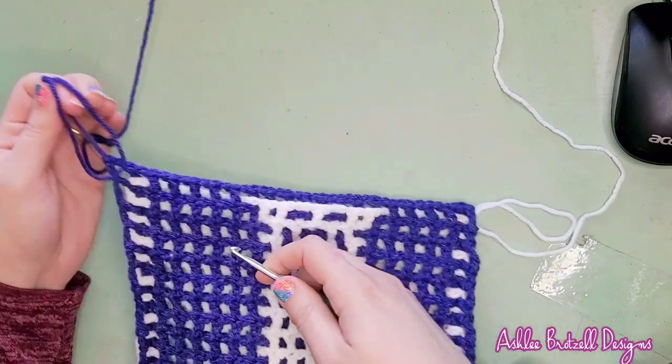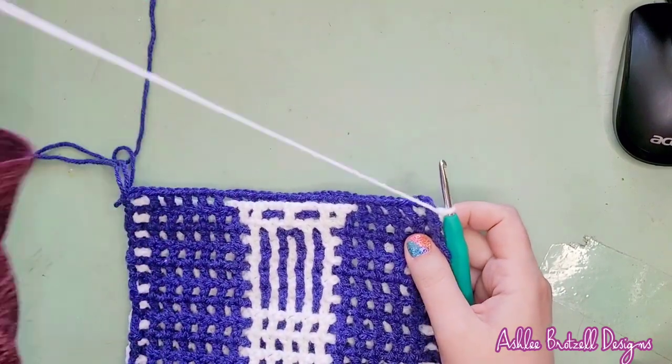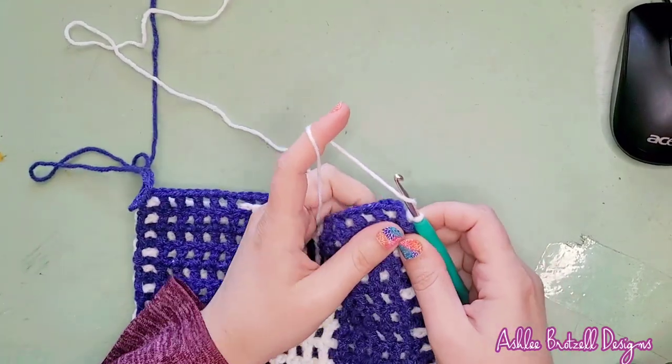Now we're not ready to turn our work because we have to do the accent color. You can turn yours if you want to peek at what you've just made, but I'm not going to turn it over until I'm done row 77.